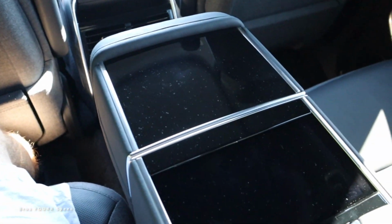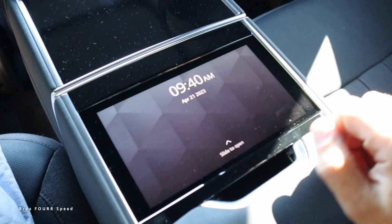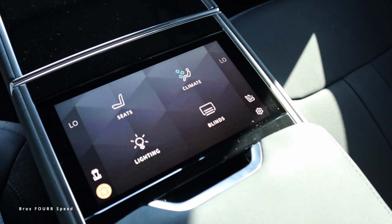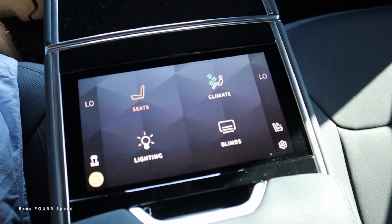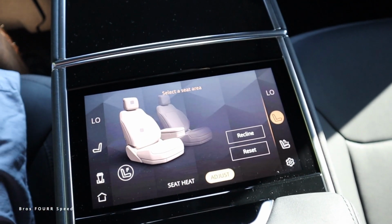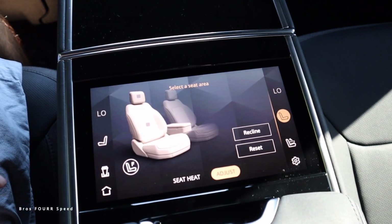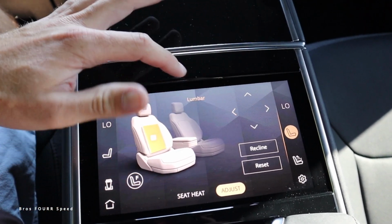And then as we take a look at the center area, we have 2 blank areas. If I just push on this lower one, now we can swipe this open just like you were on a phone, and we have a lot more controls to go through. So if I push on seat, we have the seat heat, which you can go through, as well as adjusting it, so recline and incline. So you can use this as needed and select the area that you would like to adjust.